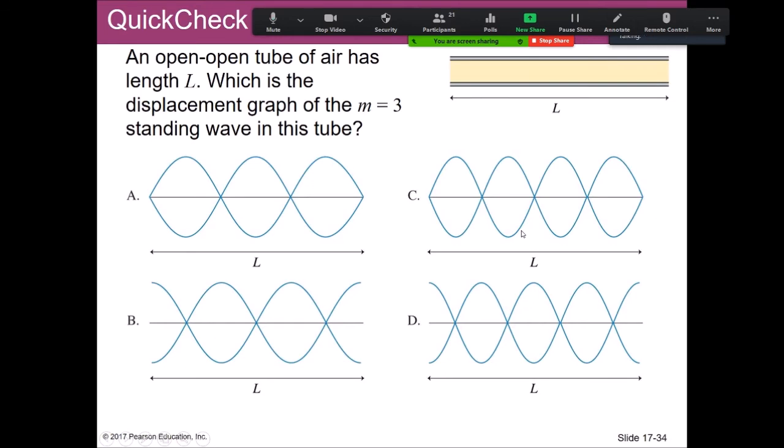Okay, so open tube. We have air open on both sides. What is the n equals 3 standing wave going to look like here? Both ends are open. First thing you want to think about is this: open ends, what's on the ends? Are they nodes or antinodes? And then from there, you want to determine how many of those you've got. It says m here, just to be clear. m and n are interchangeable. Some of my slides involve m from a different textbook, and I just haven't changed them.